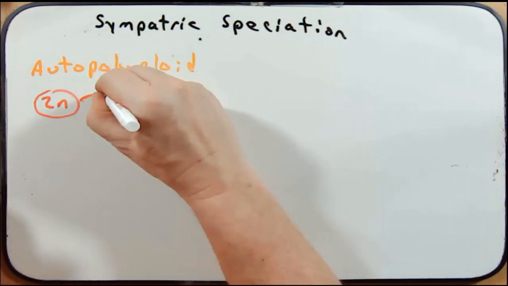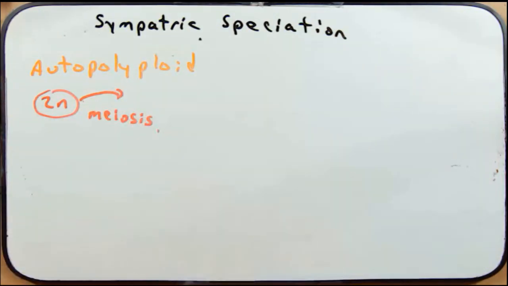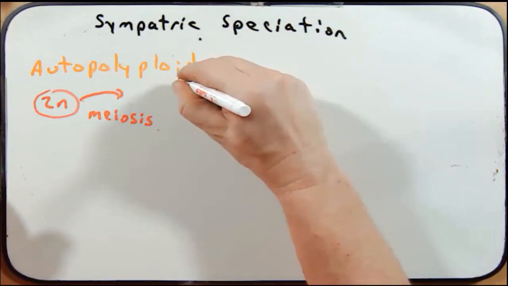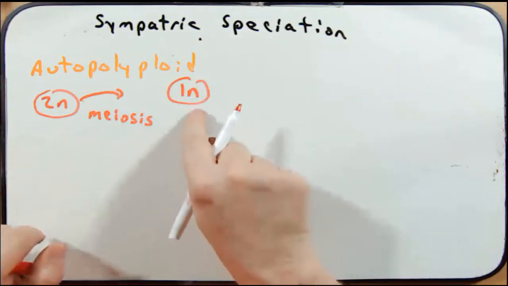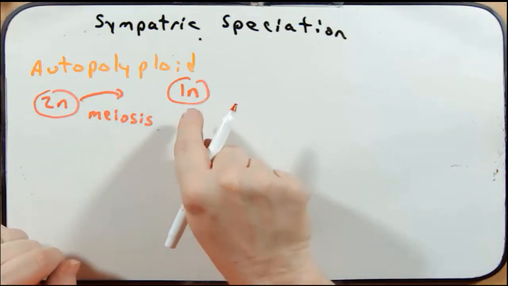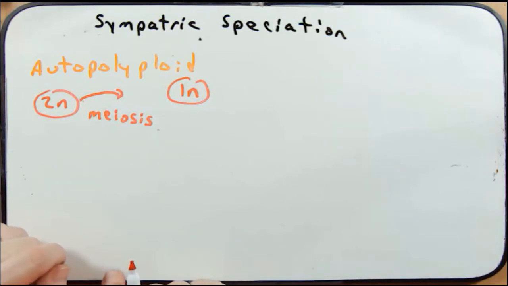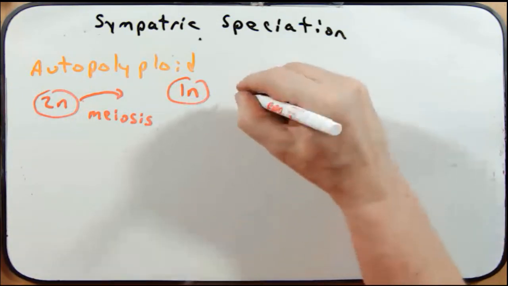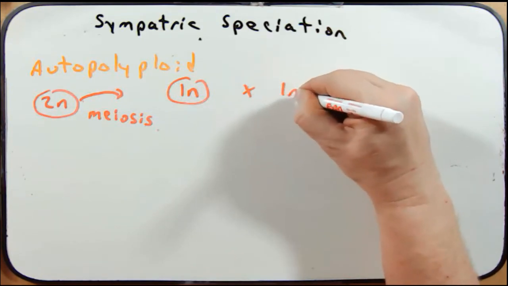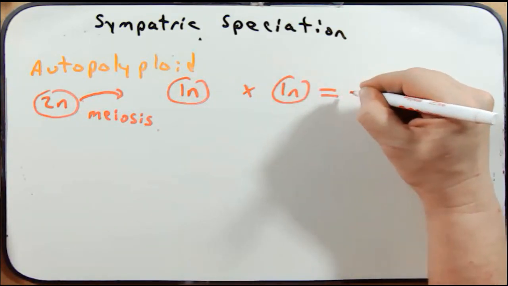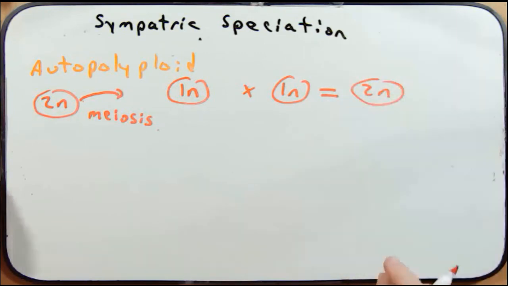It's going to go through meiosis, and you don't have to go back and review what meiosis is. Just know that the pathway of meiosis creates gametes, eggs and sperm. And in that process, it takes a diploid cell and creates a haploid gamete that only has 1 copy of every chromosome. Now, when this haploid gamete fertilizes with another haploid gamete of the same species, they produce a diploid progeny. This is just like we would see in mammals and in humans and in other animals. We're talking about plants here, but it's a similar process.